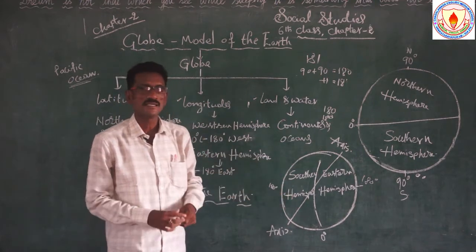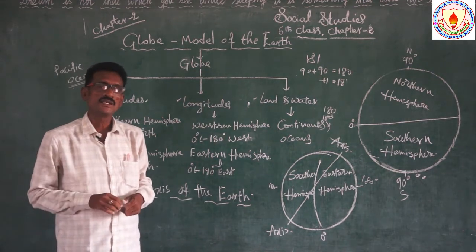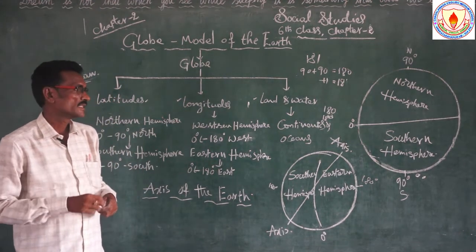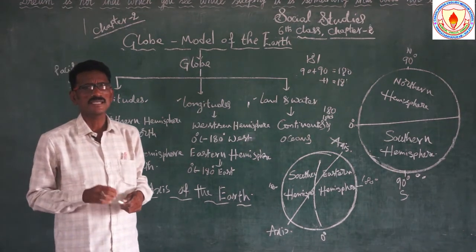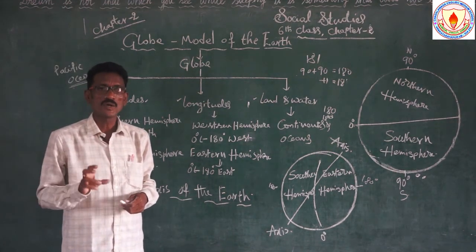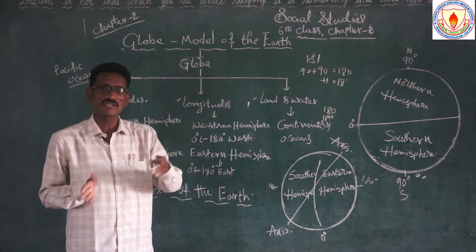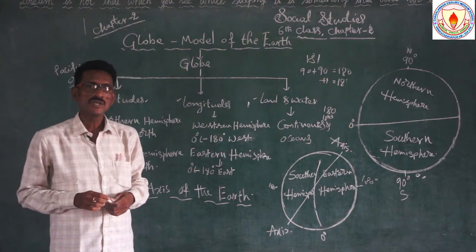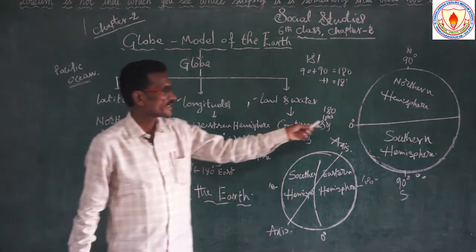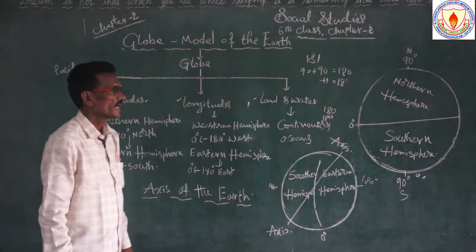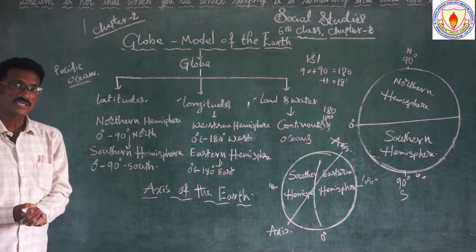When you are finding the continents, oceans, countries and places in the atlas book, try to find that out. One important thing: where is Andhra Pradesh located in India, and in which latitudes and longitudes? You are going to find out. Children, I hope you are understanding. Now I am going to ask some questions. What is the northern hemisphere?